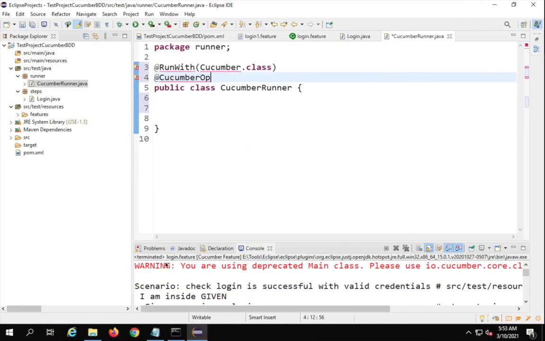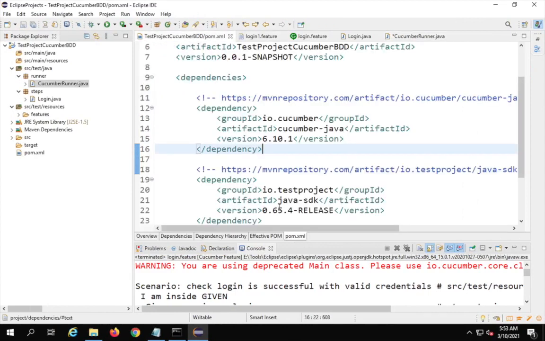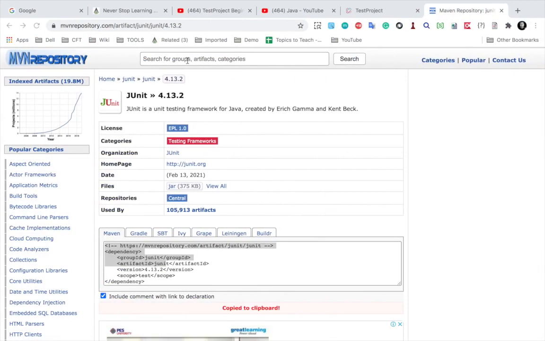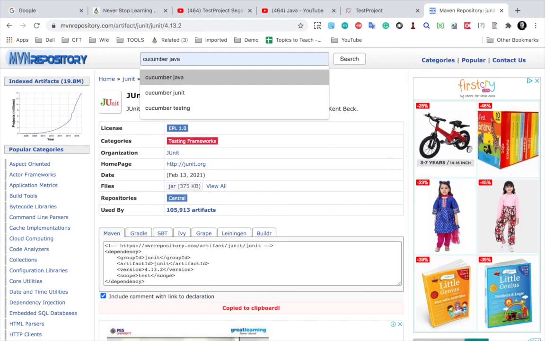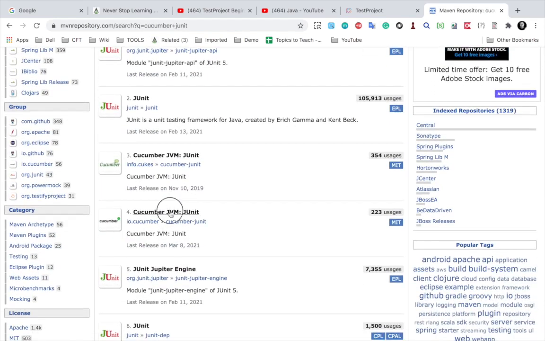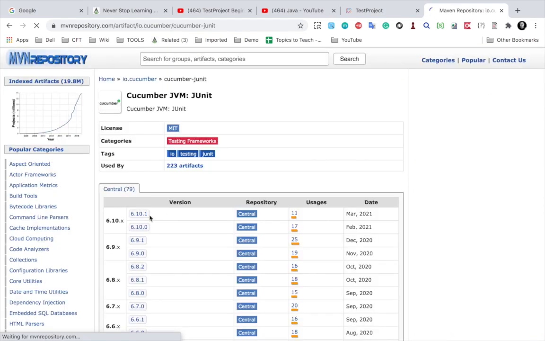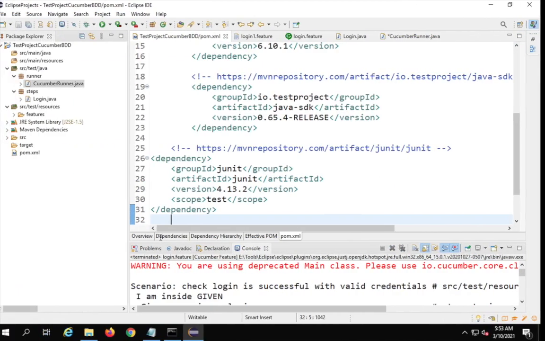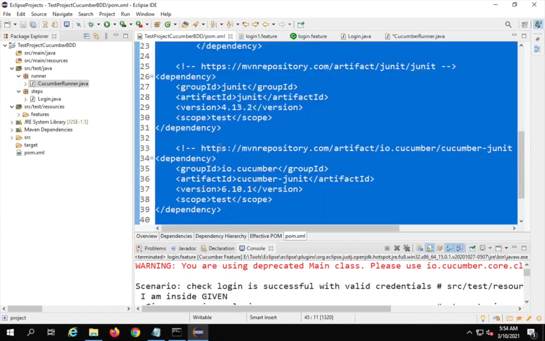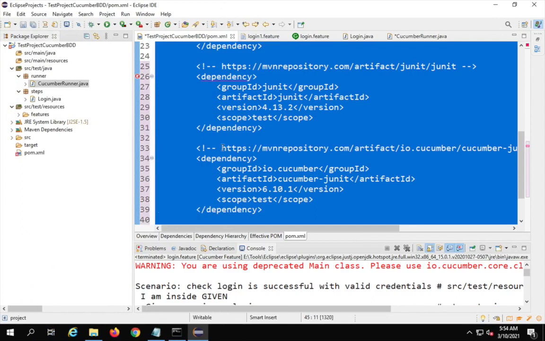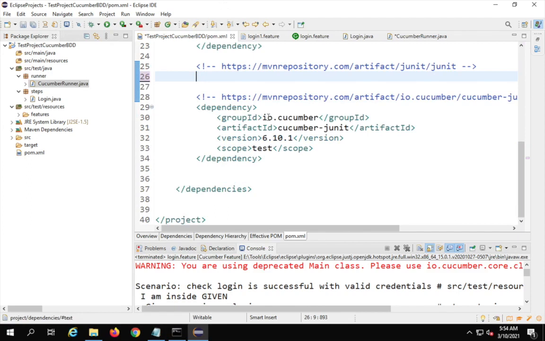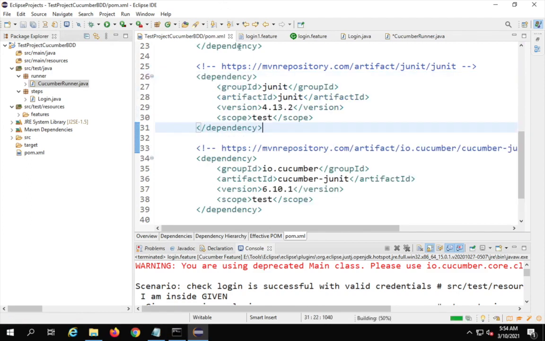I will copy this and in my pom.xml I will add it and save. And then we also need cucumber JUnit. So go for cucumber JUnit and again get it from io.cucumber, and here get the latest one, and this again I will add here. And now let me just correct the indentation, Control A and Control I. And now if you get these kind of errors, maybe it is some formatting issue, you can delete and add again, and yes, this is gone.